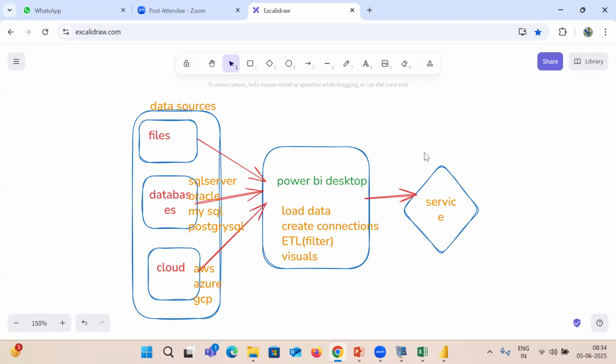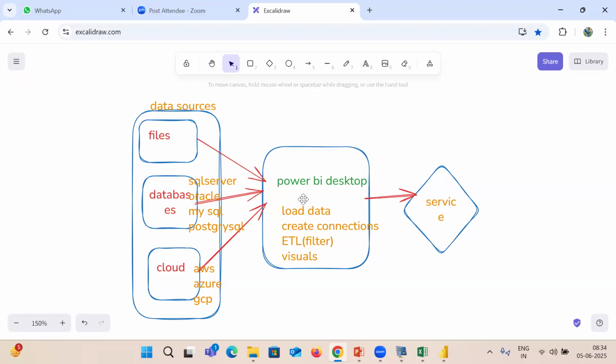Let me explain once again. First of all, within Power BI Desktop there is no data available. We can get the data based on the data sources only. After loading the data, the first step is to establish the relationships.